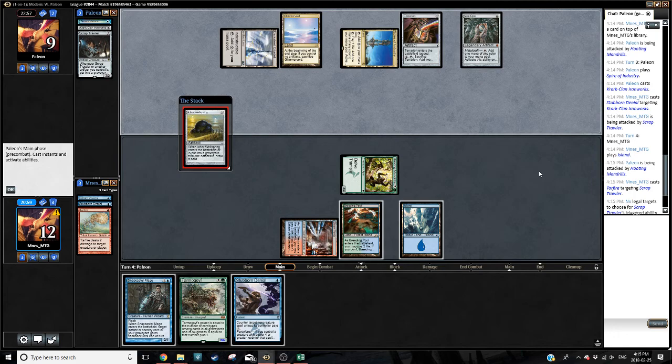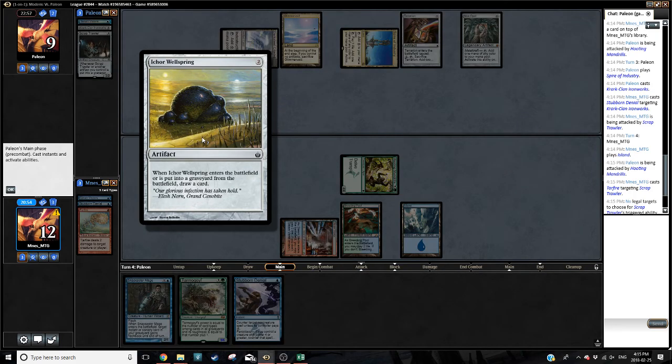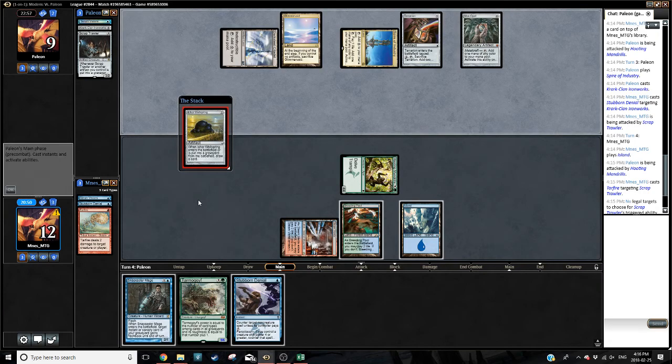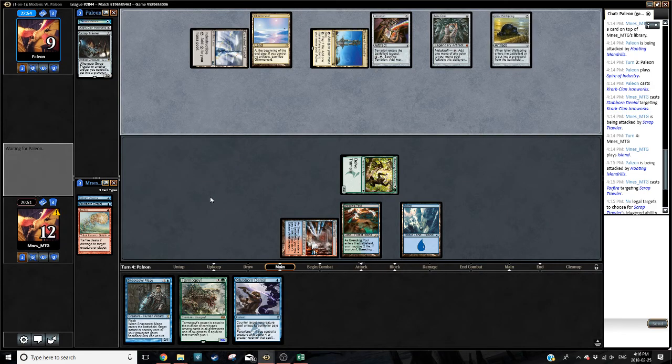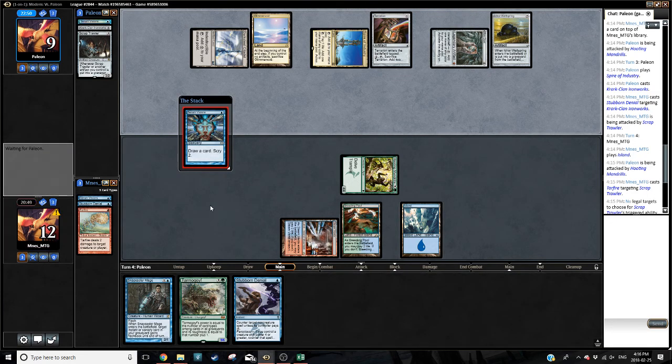Keep in mind they're a combo deck, so if you keep their engine off the table, you're usually in good shape. Ichor Wellspring we're going to let resolve, even though it represents a card now and another card when they sack it with Ironworks. Right now, our job is to just keep Ironworks off the table. If we succeed in that, we're probably in great shape. That's fine. You can cantrip, although that is a little annoying.